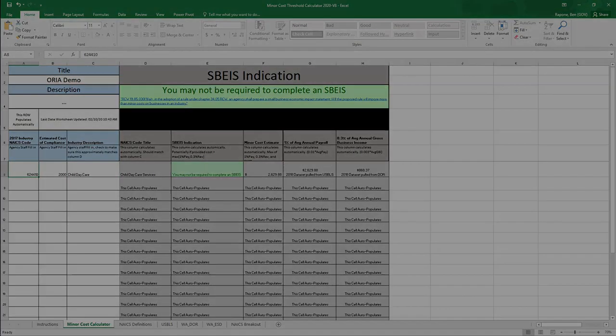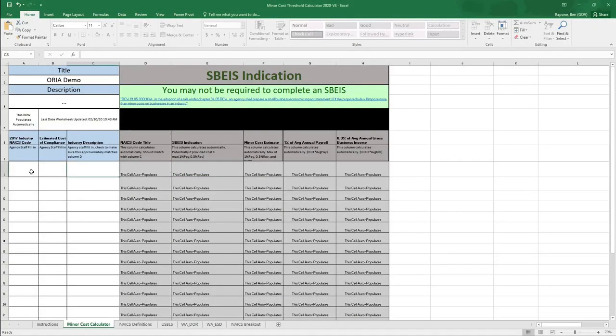So the next business industry we're going to put in is for distilleries. And this shows you that you can actually go left to right when you're putting your information in, or right to left as we did in previous information. With this, you're going to be putting in your NAICS code. You know that your estimated cost of compliance is $2,000.